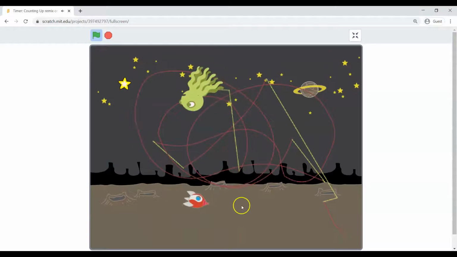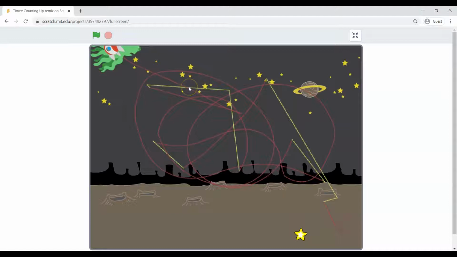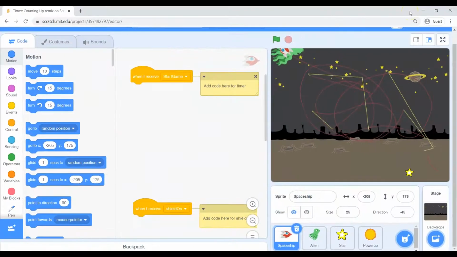So this is the type of game where there is no winning. Like you just play until you get eaten by the alien. So there is no winning, you just want to see how long you can survive. And to do that, what we want is a timer. We want a timer like a stopwatch to say, hey, you lasted 37 seconds or whatever. So let's set up a ticking timer like a stopwatch for your game.